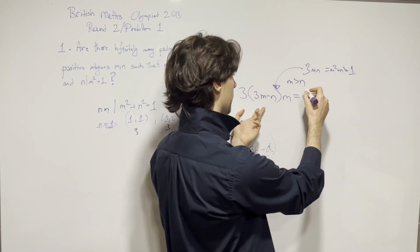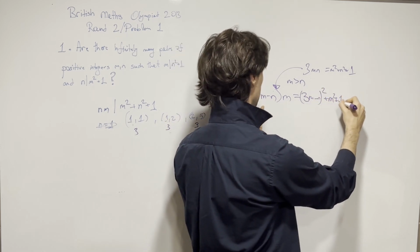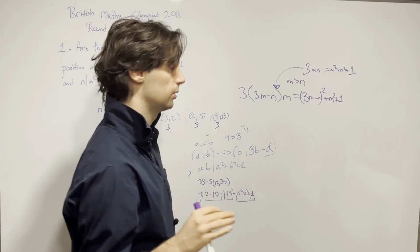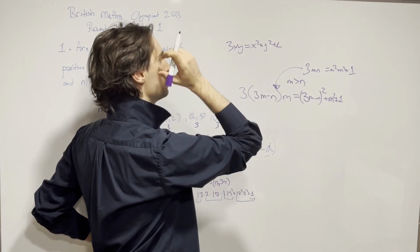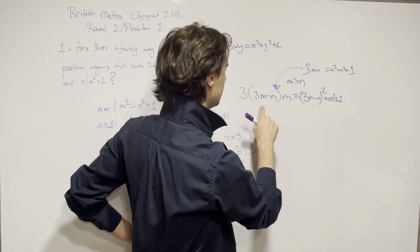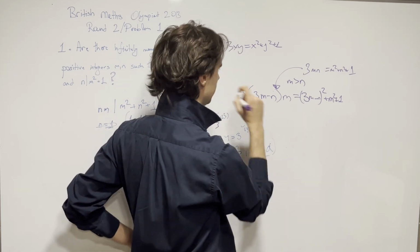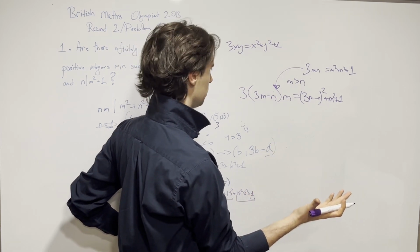One way is to do this algebraically, as I'm doing right now. 3mn minus 1 squared plus m squared plus 1. And now what is this? This is technically 3xy is x squared plus y squared plus 1. So if I put it on the other side, actually what do I want to have left? On this side, I want 3mn. Can I get that? Is it difficult to get that? Okay, let's just do the algebra. I'm trying to be too smart about this versus in reality I don't need to.